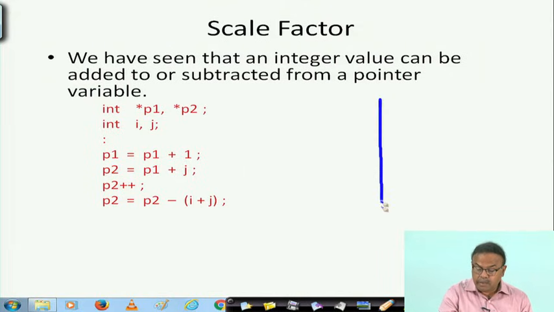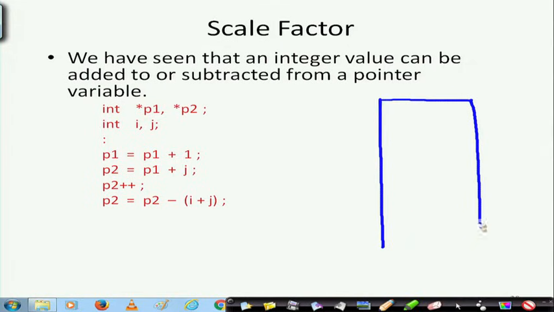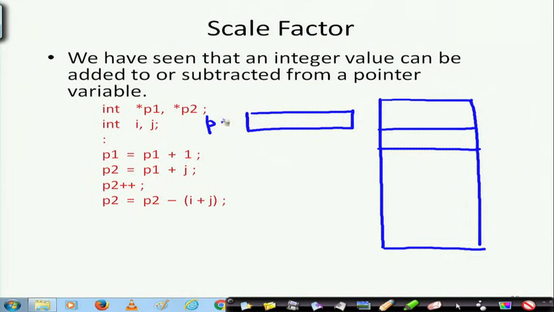So, here is a memory location. And say P1 is pointing to this, all right, and suppose it is an integer. So, this is pointing to an integer. Now, P1 plus 1 means this will point to the next integer. Now, I am not saying whether an integer takes 2 bytes, each of them are of 2 bytes. So, it just comes to the next integer. So, that is why the type is important in pointer arithmetic.